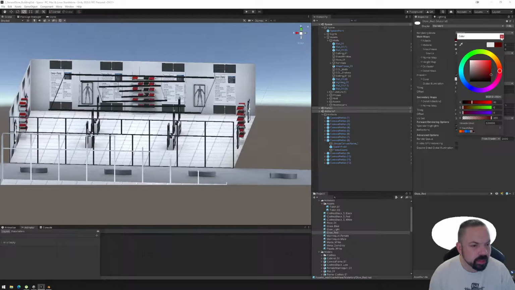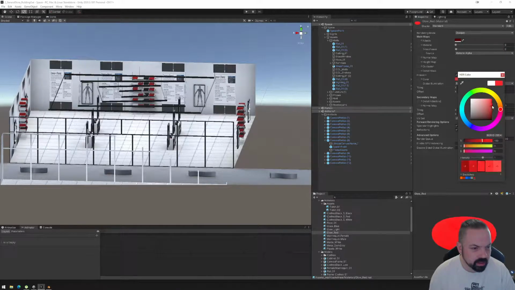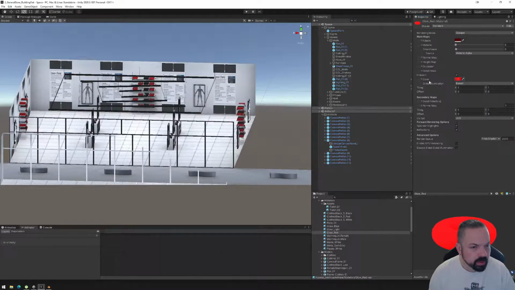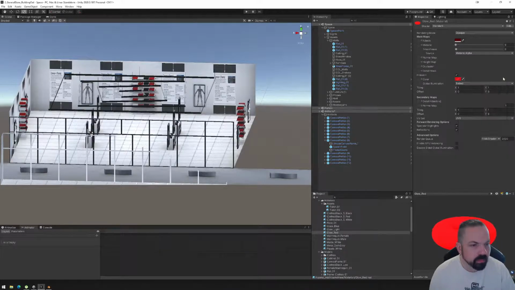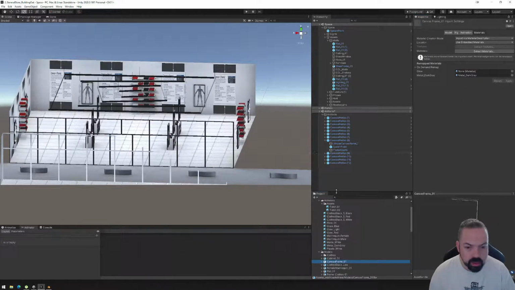So I don't need to, because the glow is kind of the main thing. What intensity is that? 1.5. So back to the canvas frame and put that on there. Cool.